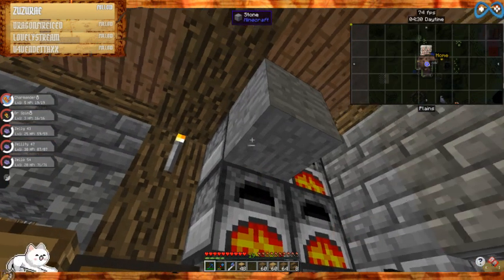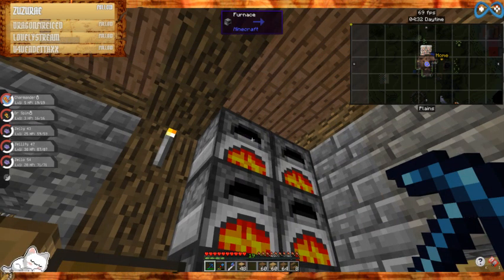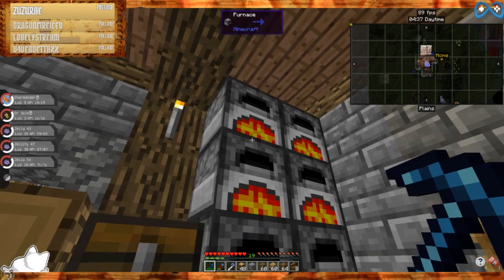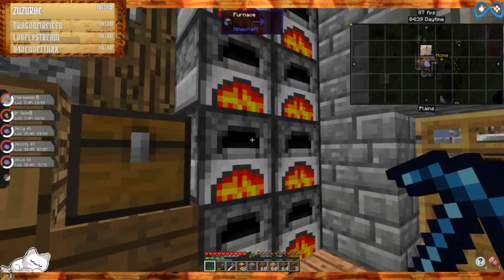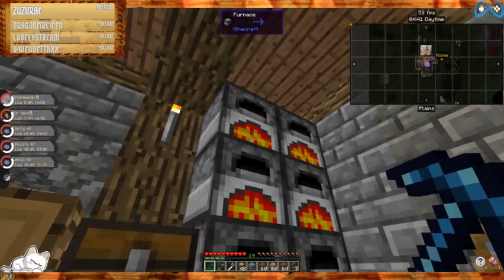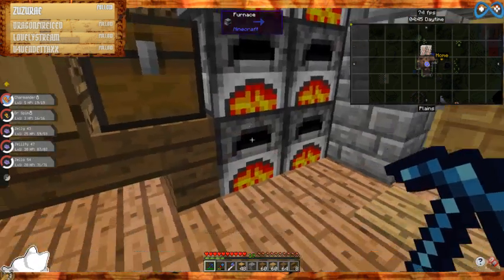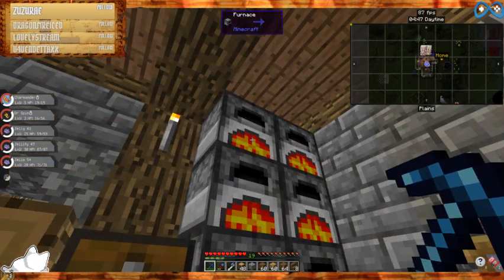Oh shit. Yes, that's exactly what I want to do. God damn it. Oh, that's great. I wanted to access these to put more coal in them because I noticed they were getting a bit low, but it's taking a little bit. As you can see, it is.